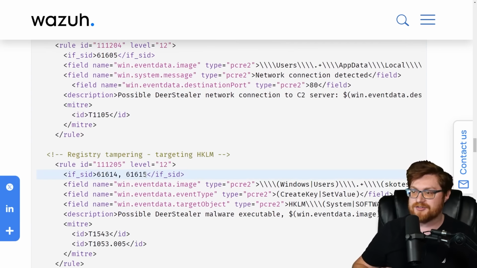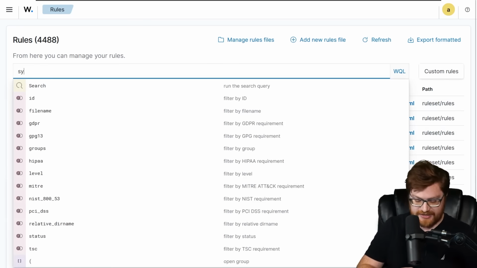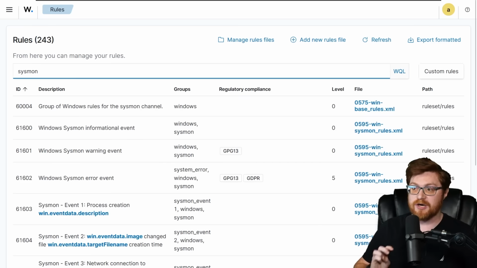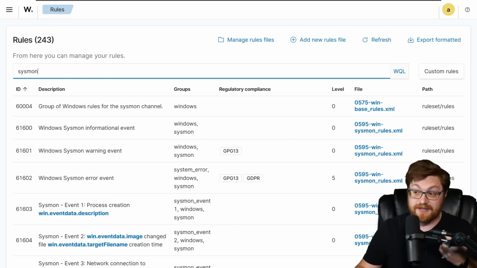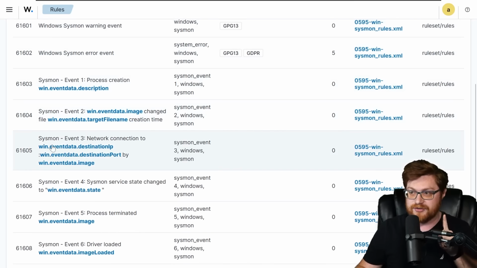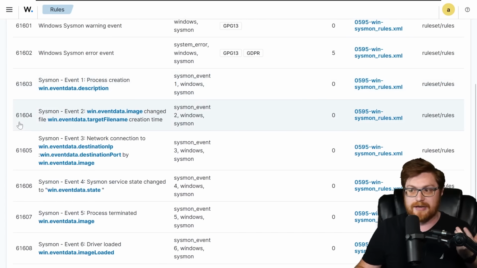So here's the thing. If we go back to our Wazuh dashboard, looking back at our rules, you might have even seen this as we were checking it out a moment ago. If I search for sysmon, you can see all the other rules that are pertinent to it by default with the sysmon config we all set up. But take a look. A couple of these numbers in the rule ID left-hand column match what we saw in that blog post.